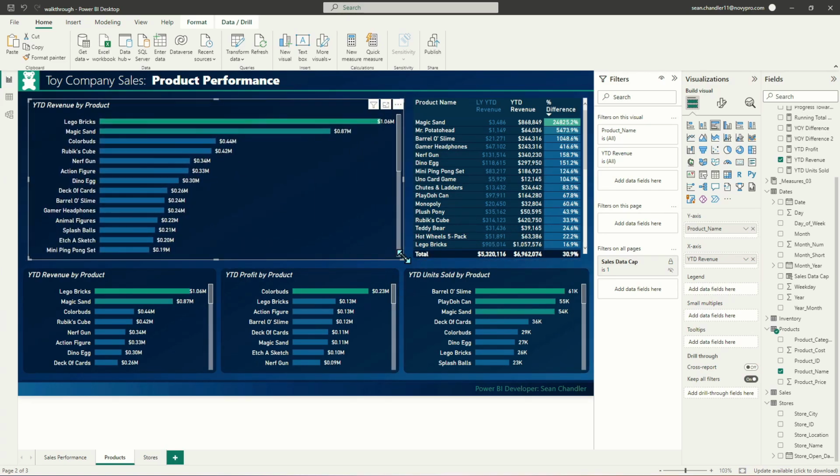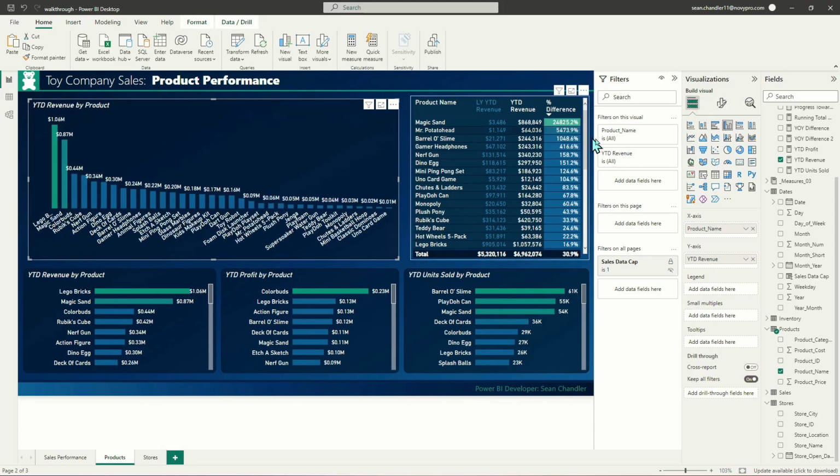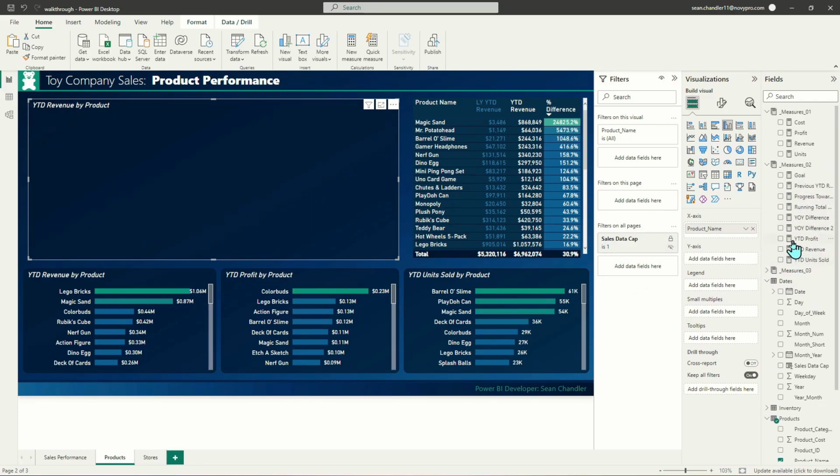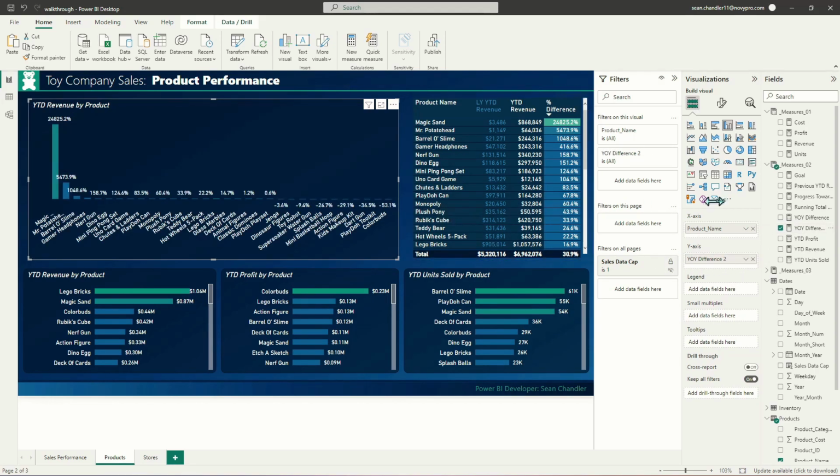I'm going to go ahead and grab this line chart here, and I'm going to kind of stretch it out. And we're going to change the type of line chart that we're using from a clustered horizontal to a column chart. I'm going to remove year-to-date revenue, and I'm going to grab my year-over-year difference 2 and drop that into my y-axis. And I'm going to change the name of this to just year-over-year difference. If somebody hovered over one of these items and saw year-over-year difference 2, that would probably just confuse them. So by changing the name to year-over-year difference, this reads much more cleanly.